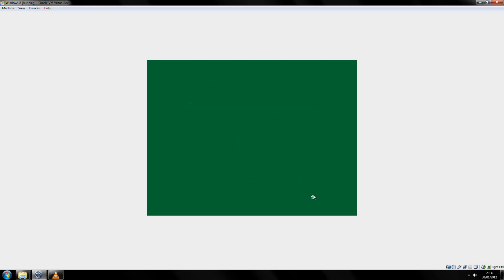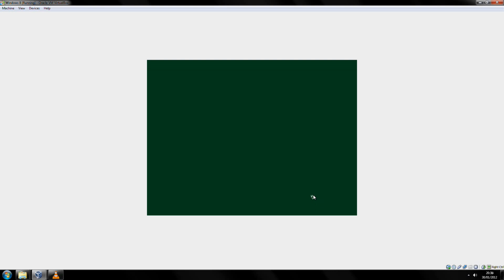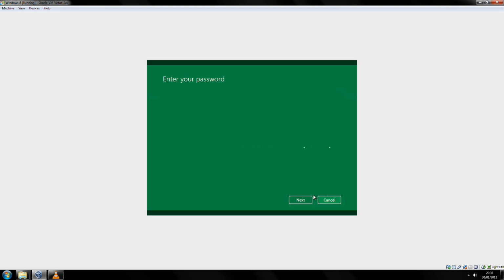So that's going through now. It's going to ask for some details, such as my phone number, and it's going to want to access my Windows Live phone if I've got one. I don't. I have an Android phone. Once again, this is why I hate Windows 8, is because it wants you back.